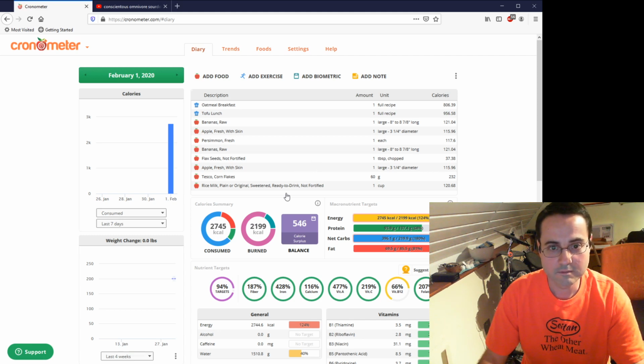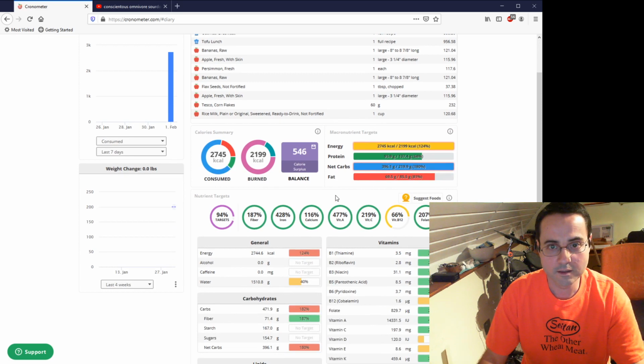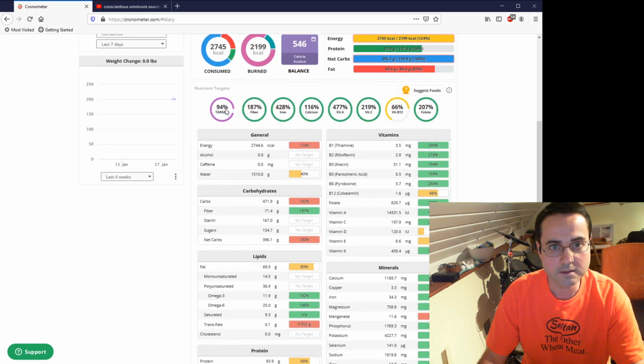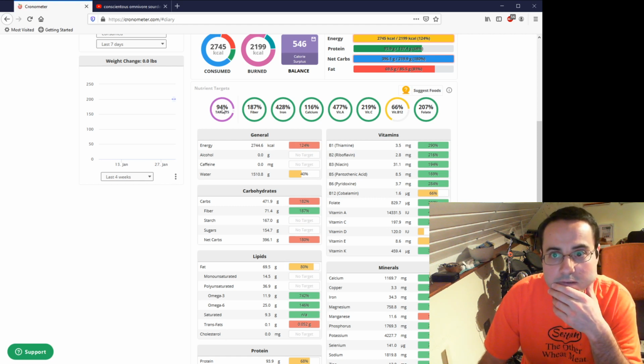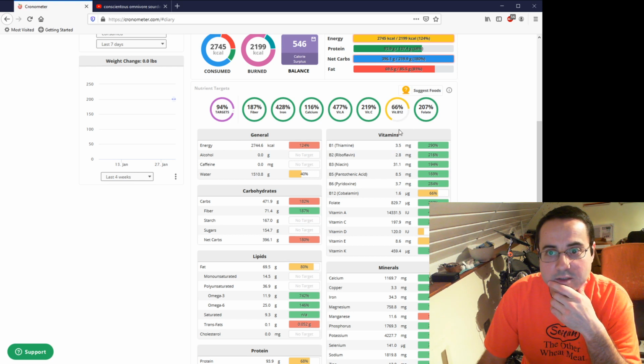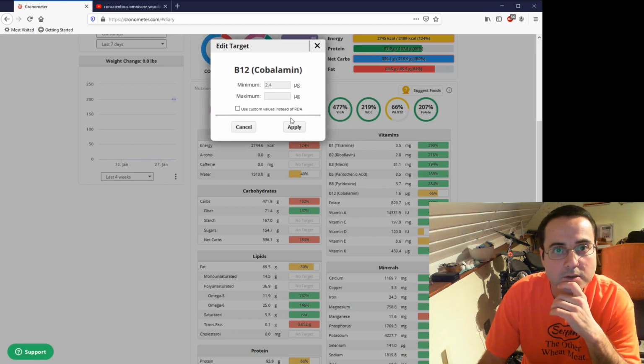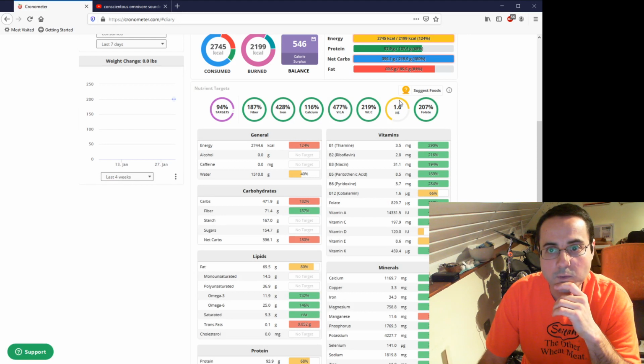That is very cool. I wonder what targets I'm missing, because it's saying I'm missing some stuff. That's really funny. It's telling me that I actually have B12, but I wonder where it's getting that from. Can I click on this? Where is it showing me? Does it show me where I'm getting it from? Does anybody know how to do that?